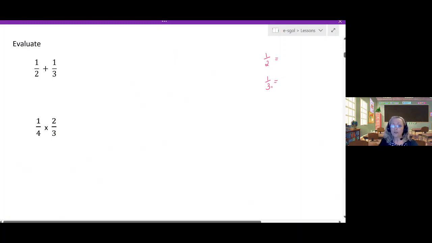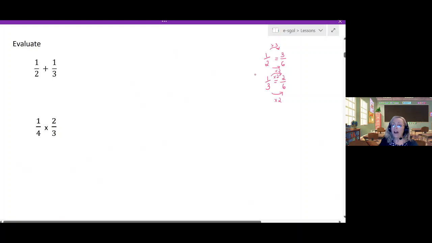And 2 and 3 both go into 6. So I'm going to change these both into something over 6. Now to get from 2 to 6, I multiply by 3, and if I've multiplied the bottom of my fraction by 3, I have to do the same to the top to make an equivalent fraction. So 1/2 is the same as 3/6. And then I do the same to 1/3. To get from 3 to 6, I multiplied the bottom part by 2. So I have to do the same to the top, and 1/3 is the same as 2/6.